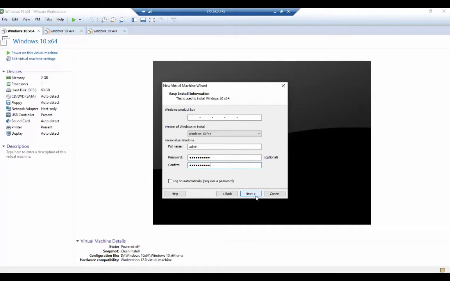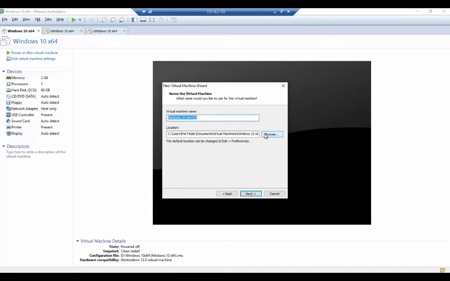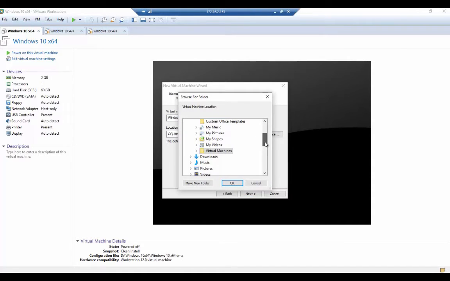Every OS, I feel like they've made it easier and easier to install. So this easy install is great, but it's not like it saves you that much time. I do like the fact though that it does install the VMware tools for you automatically. Okay, once again we have to choose where it's going to go.